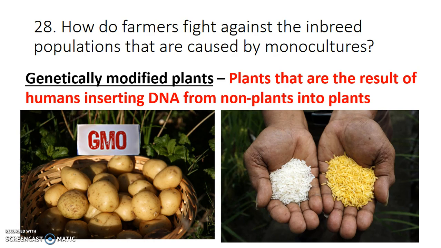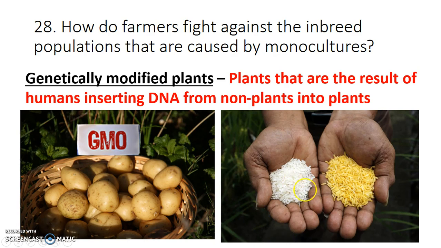Now, bacteria can't mate with potatoes, so you can never have a bacteria-potato hybrid. But because we literally inserted it into the genes of those plants in a lab, what we got was a potato with some traits of this bacteria, specifically this bacteria that produces a pesticide to kill Colorado potato beetles. Potatoes that produce their own insecticide.